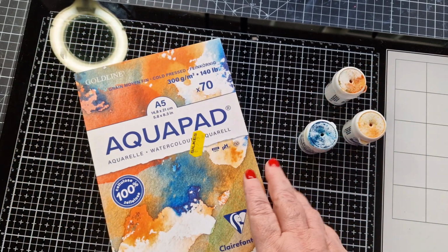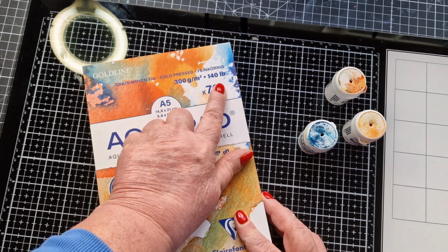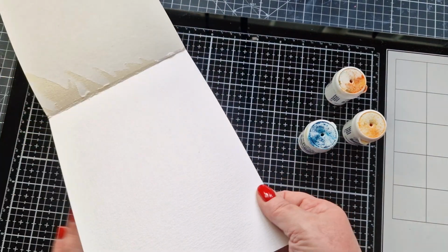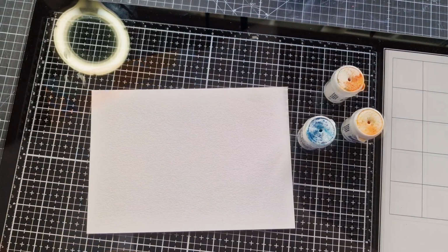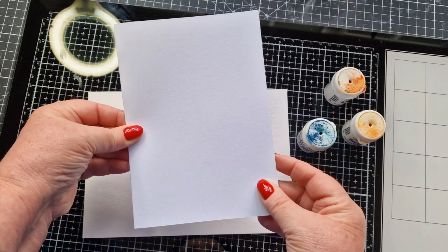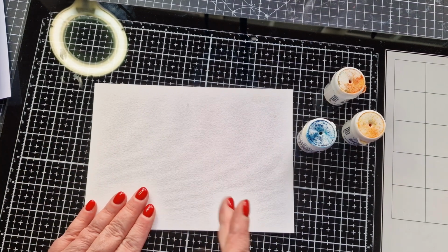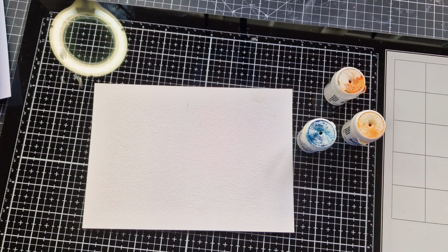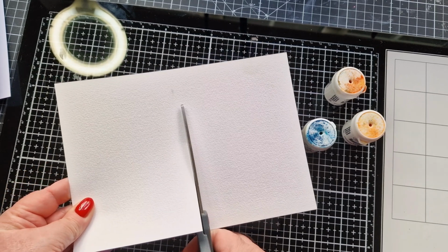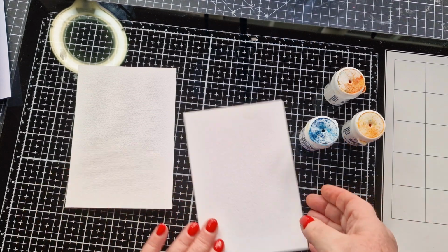So I'm going to be using some watercolour paper to work on, and this is 300 GSM or 140 pounds, so it's a good thick heavy watercolour paper. So I'm just going to take one of those out, and as I'm going to be using a 5x7 pre-cut, pre-scored card base, what I want to do with this is I'm going to cut it into 2. Now I don't have to be too particular. Just coming in with my scissors and just going to cut it down the middle. It doesn't have to be dead straight or accurate because of what I'll be doing later on.